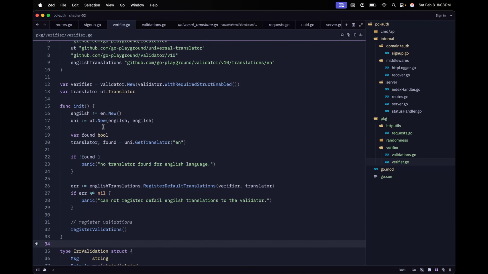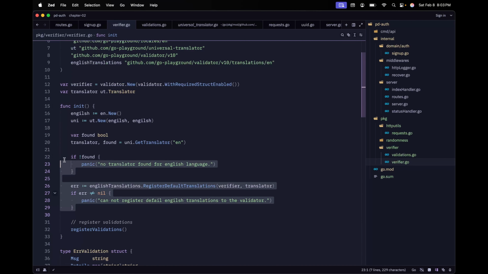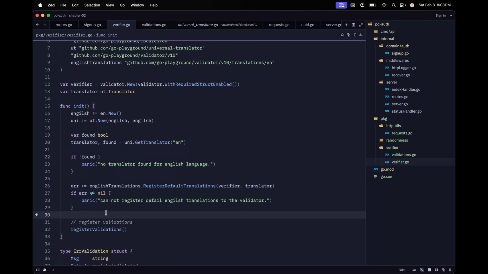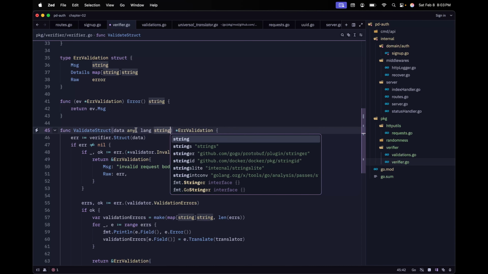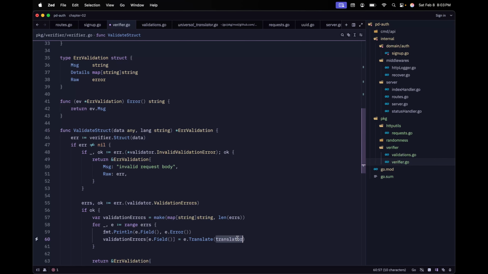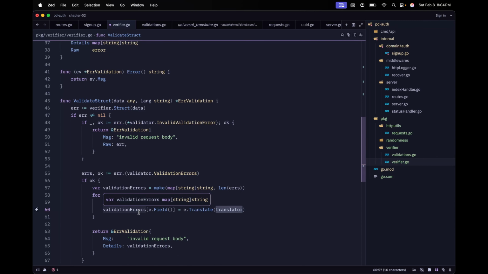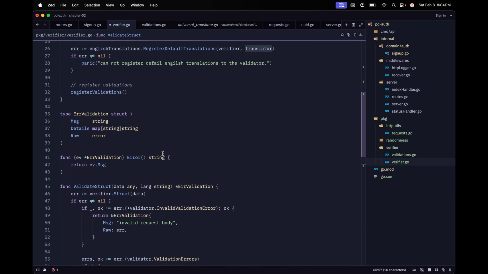If you want to register multiple languages, you will have to create multiple translations over here, and then you can add the translations and register your tags over there. So whatever steps you have done for the single English translation, you have to do all the steps for the multiple languages. And further on, when you are actually validating, you will be expecting a language variable over here. And then as per the language, you have to pass your translations. If French is being selected, then you will pass the French translator over here, and then your error message will contain the French error messages.